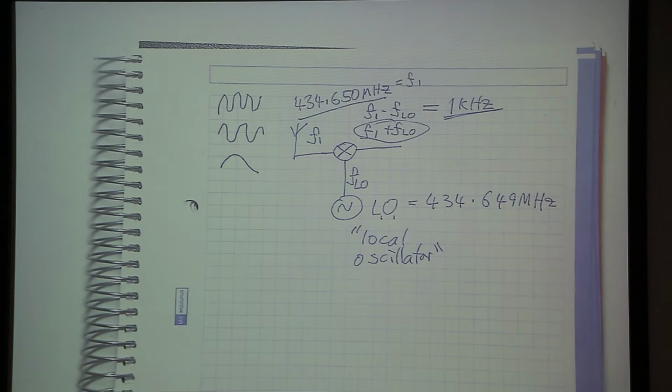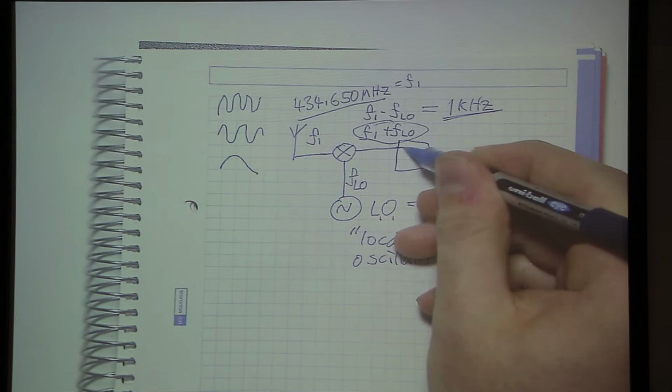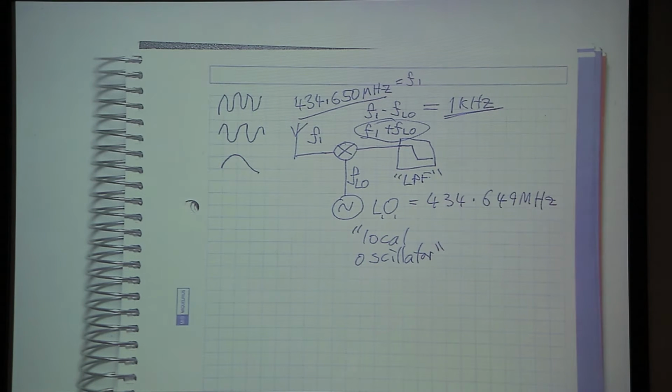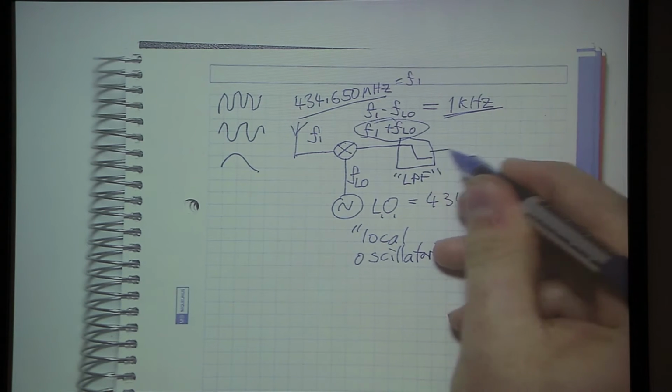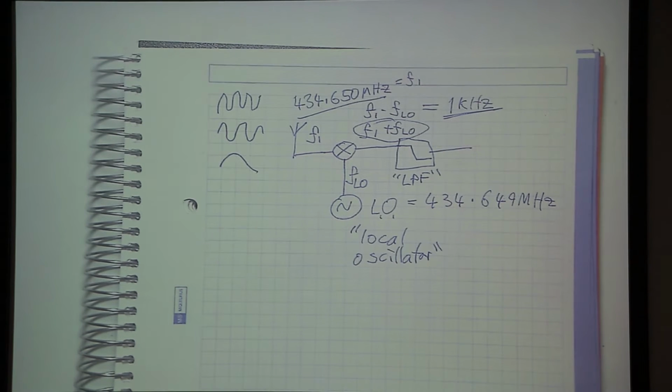So this idea of filtering is we'll let through some frequencies and not others. So this is kind of the next block we need, and this is a low-pass filter. So the output from a low-pass filter will be just a 1 kilohertz signal, which is what we're interested in. Finally, we need to send that signal to our computer somehow, so we use an analog to digital converter. If you haven't heard of this before, it's roughly what the name suggests. It turns an analog voltage on the one side into some digital number on the other. So typically, for instance, it might output a number between 0 and 100 to the computer, and its input might be between 0 and 1 volts. Then half a volt would give you 50 on the computer side.